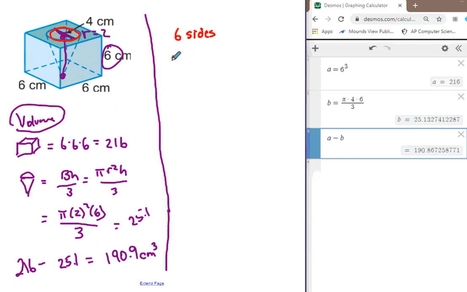So I've got five, which are like this. I've got five of those 6 times 6 ones. But I have one of the sides which has a circle cut out, so I've got the area around the circle. And that one's going to be 6 times 6, or 6 squared, minus the circle, which is pi r squared. And my r was 2. We'll look at that answer in a minute.